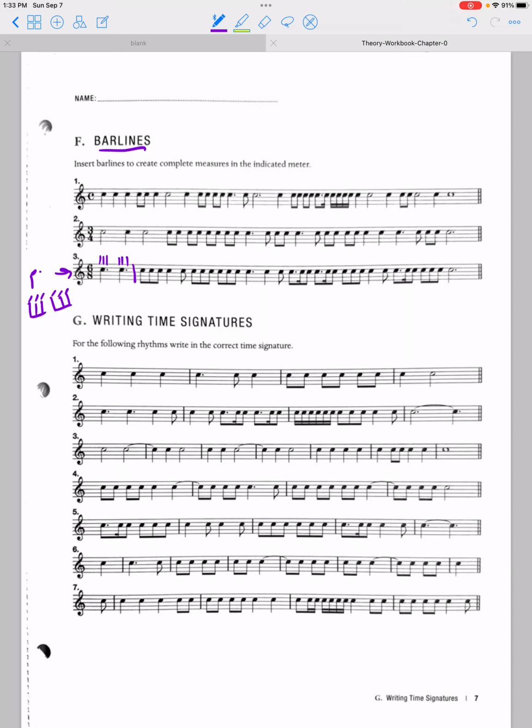Here's the next bar. 1, 2, 3. This quarter note counts for 2 eighth notes. And then here's a 6th one, so the next bar line goes there. The next bar is very easy. We have 1, 2, 3, 4, 5, 6. Very easy. Dotted quarter note, as you know, gets 3 eighth notes. 2, 3. Regular quarter note gets 2. Single eighth note is an eighth note, so the bar line goes there.